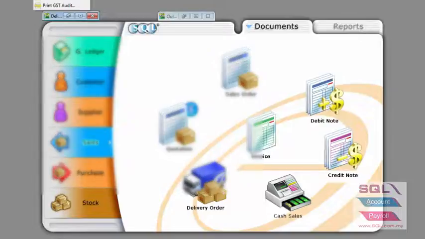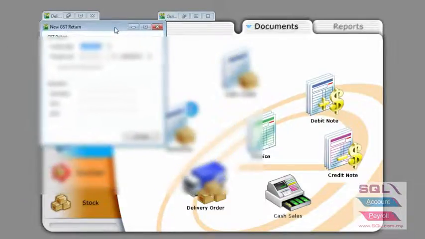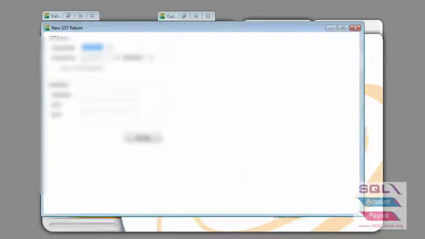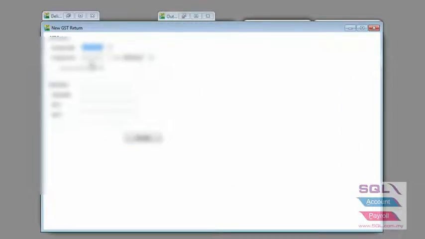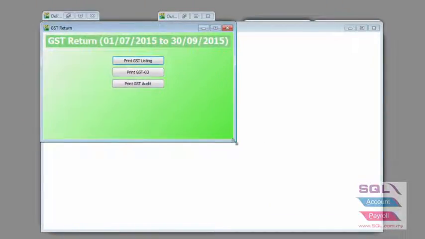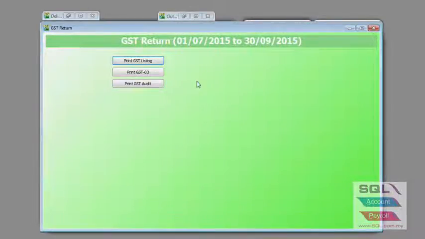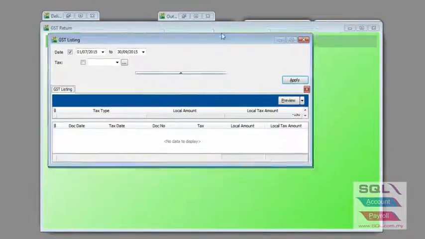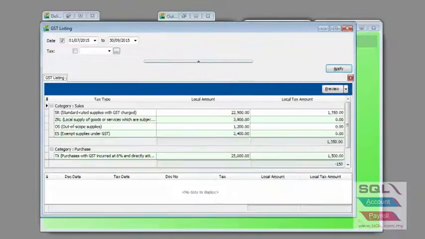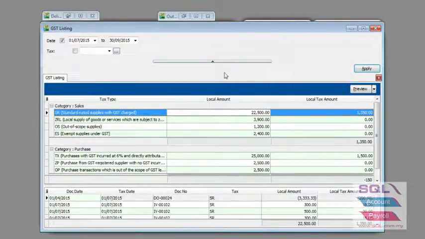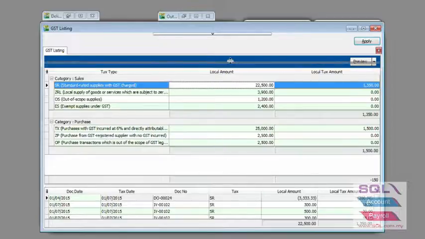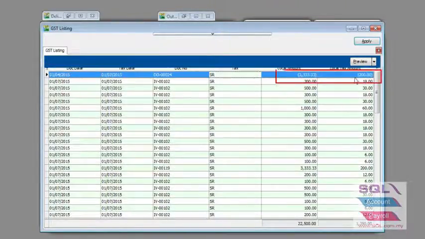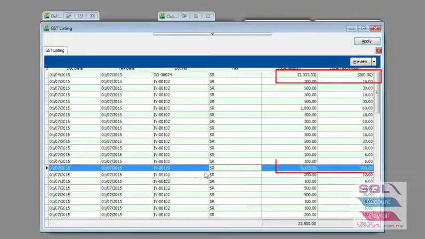So as you can see here, it generates from the delivery order earlier. So if I do choose to go to GST return and do a new return one more time from July to September, and I run process, you will notice that in the GST listing, it will now generate a report that shows that the earlier DO, which we have generated tax of 200, will now convert to the invoice.